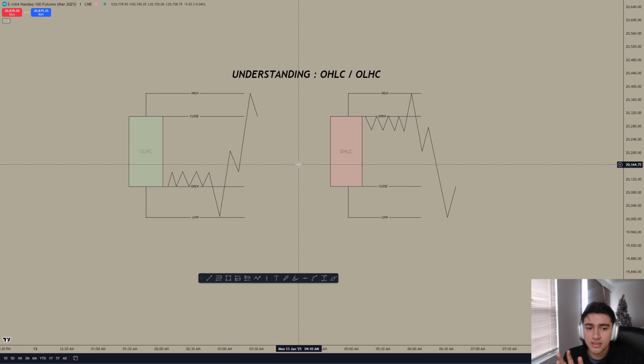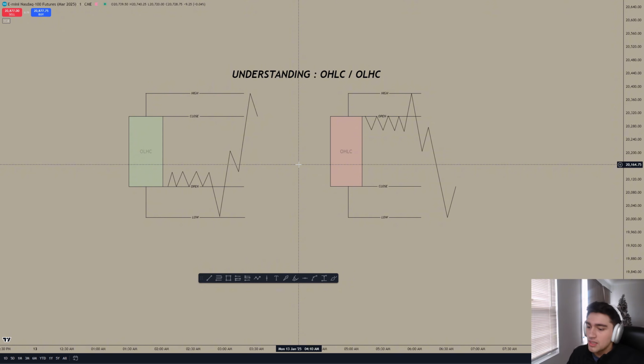Understanding this concept, guys, is going to help you with the foundations to your trading, right? Because when you're bullish, even on the lower time frame, let's say on a 15 minute or on a 5 minute, you always want price to run lower first, tap into a key level, take out some sort of sell side, and then give you a run higher into your drawn liquidity. If you are bearish, same thing. You want to see price go away from your drawn liquidity and then give you, again, tapping into manipulation, sweeping some sort of buy side, and then go into your drawn liquidity.